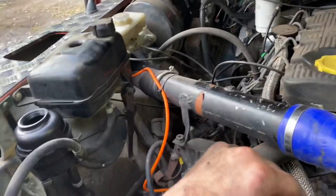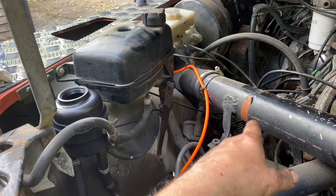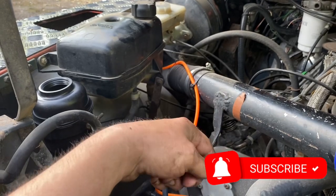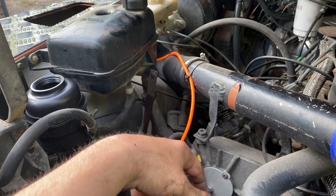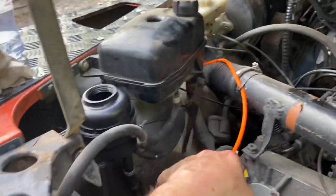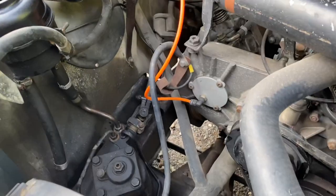Because of the type of fault — that was my woodruff key inside the power steering pump — all my power steering fluid looked like glitter. It smashed that woodruff key up so much it just turned to dust basically, and the whole thing had loads of tiny little bits of metal in it. So I've just taken all the pipework off and flushed it out with some clean ATF fluid, and I've replaced the reservoir as well because there's a filter in the reservoir. Now I'll top it up and we'll get onto the bleeding.